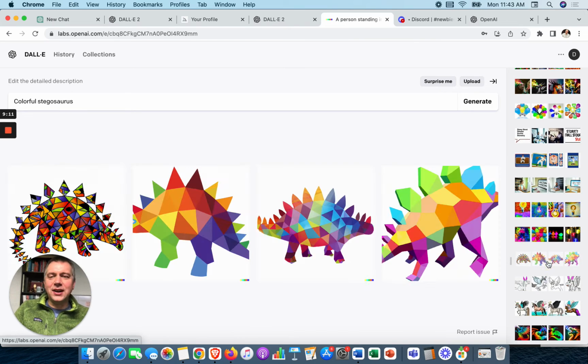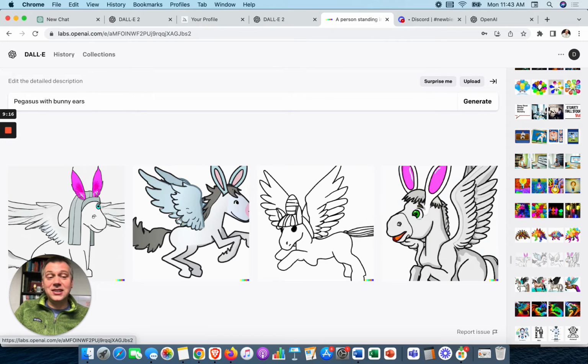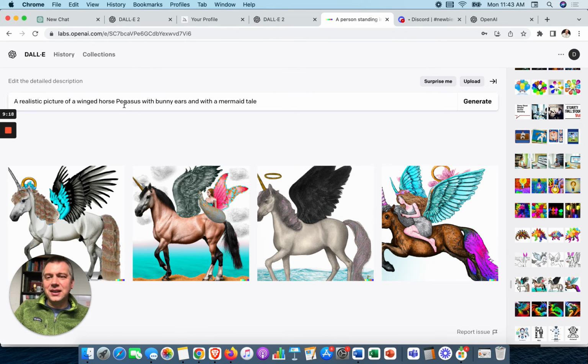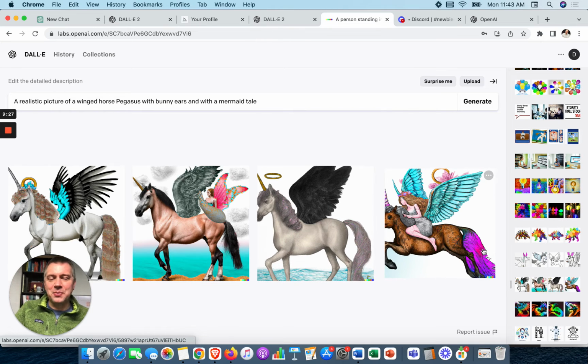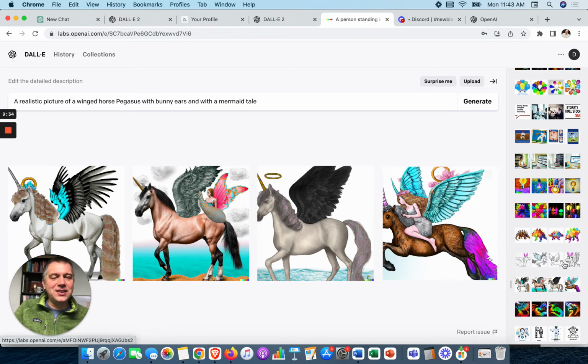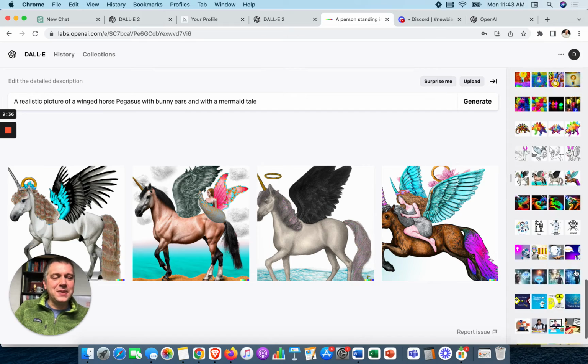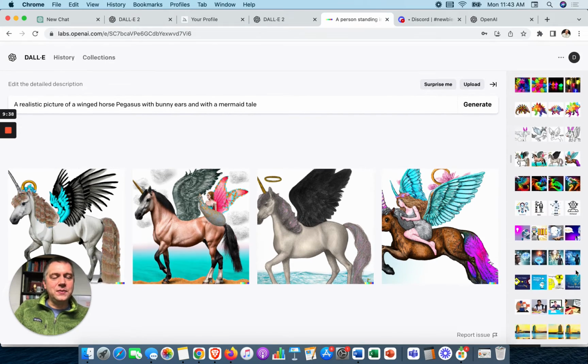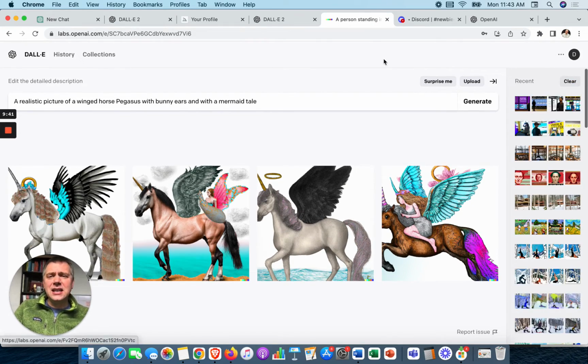With my daughter, we were creating a colorful Stegosaurus or some of her inventions, a Pegasus with bunny ears, or a realistic picture. I've learned from some of these terms that you give the AI to get a little more specific with it. She wanted the mermaid mashup, right? This is an idea generating technique called the mashup, where we're mashing up different things together to create an image. And she's learning that too herself, right? So these are some different things you can do using some of these AI tools to create images.